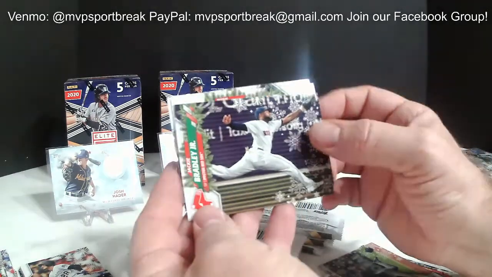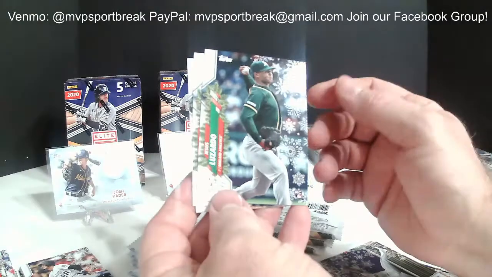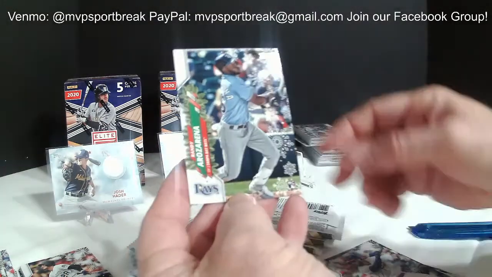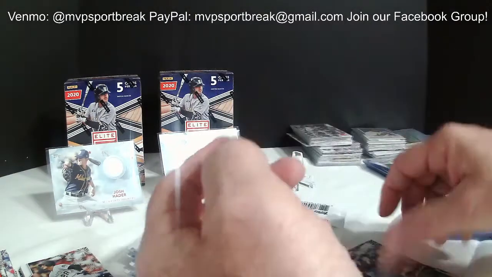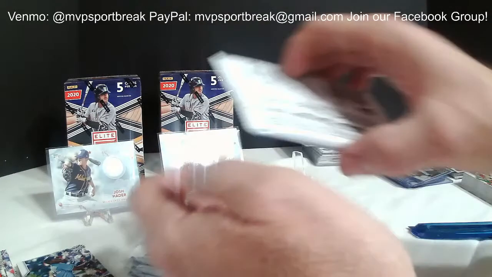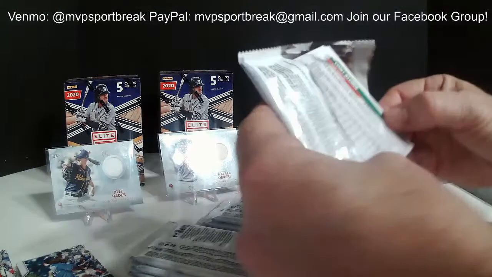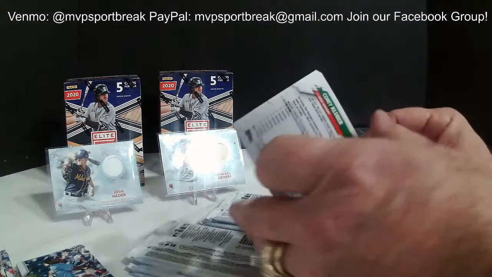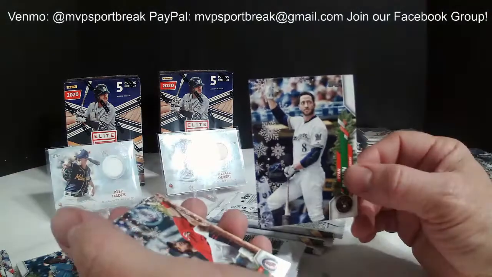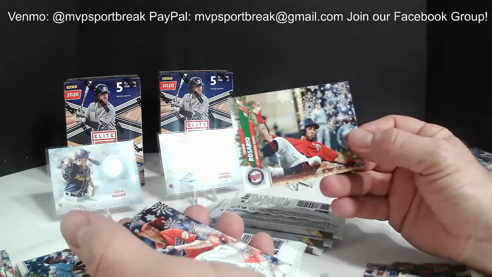Jackie Bradley Jr. for the Red Sox. Jesus Luzardo with the A's. Bryce Harper with the Phillies. And Randy Arozarena with the Rays. Oh, I already see the 18-pitch Rangers pitcher. Ryan Braun with the Brewers. Eddie Rosario for the Twins.